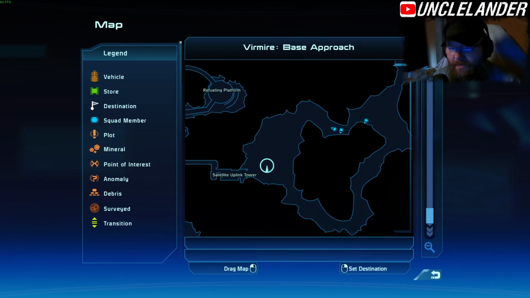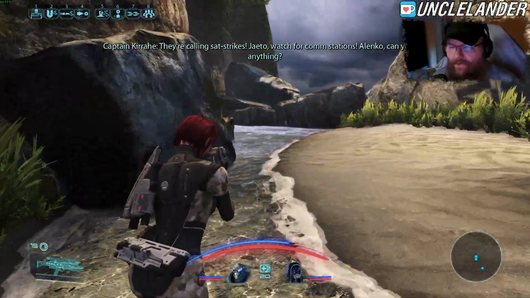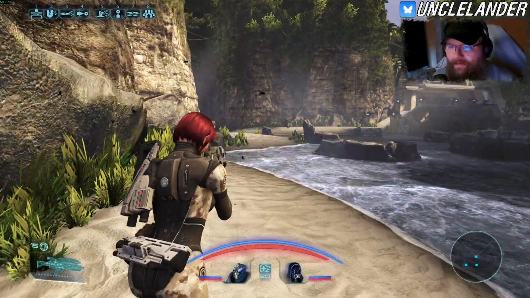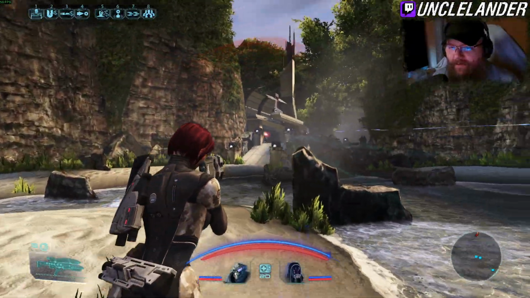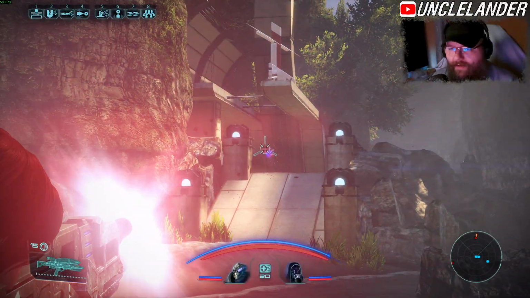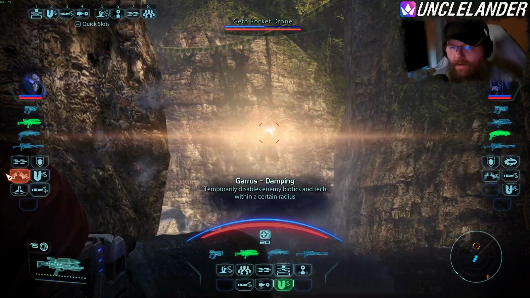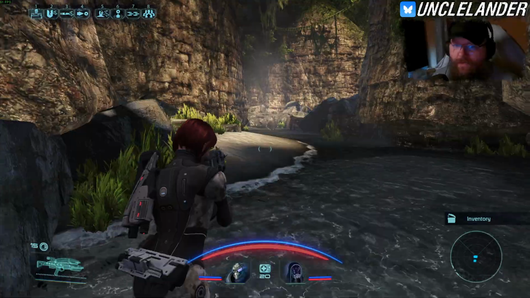Okay, what is the map? Okay. So you can just make a full circle. Watch for comm stations. Alenko, can you see anything? I'm gonna go for that building in a second. Also need to be aware, because if I recall correctly, some of these buildings are gonna have Krogans, like actual Krogans. Uh-oh. Phew.